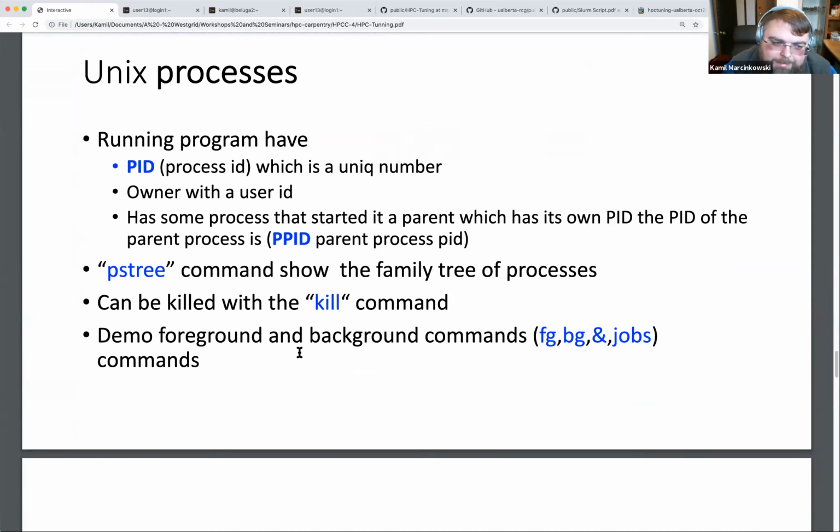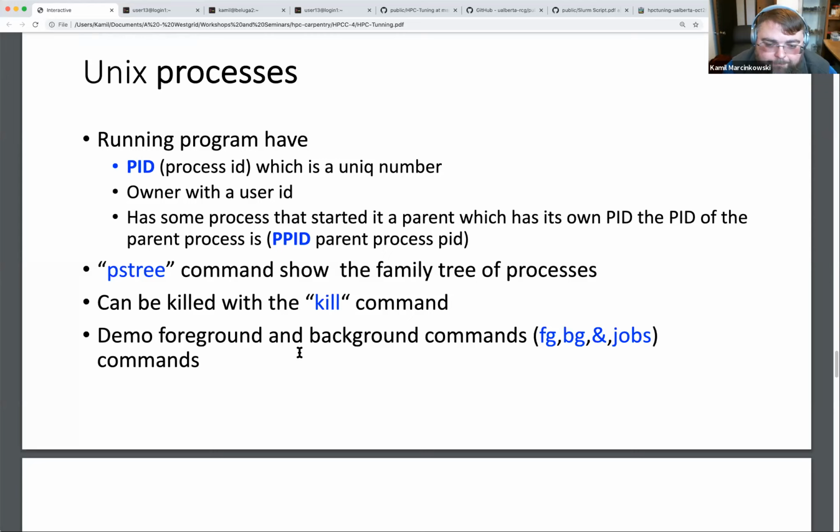It also has an owner, the user ID, and a process that started it, its parent, which has its own PID. So often you'll see parent process ID, which is PPID. You could use the pstree command to show the family tree of the processes, and they could be killed with the kill command.